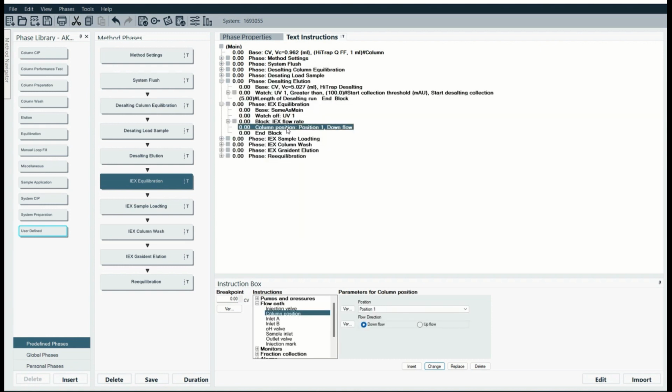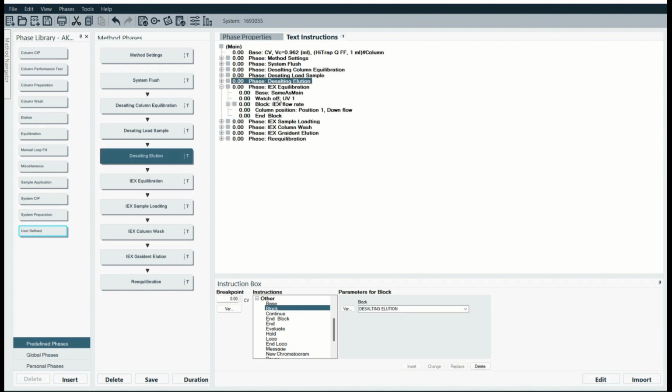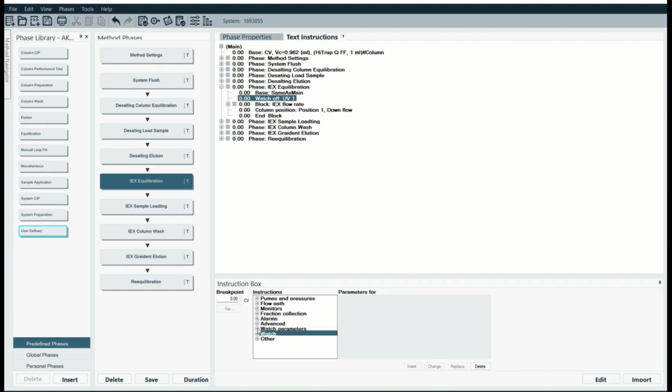So then it might be important to put a delay block right here. I'm going to close this desalting elution phase right here so that we can bring the flow rate down, because the PID parameters might not reduce the flow rate fast enough. So I am going to insert a block right here, delay B. And since we're going from 4 mils to 1 mil, you know what? No, we don't need a delay there, because 4 mils is still within the maximum operating, but it might not.